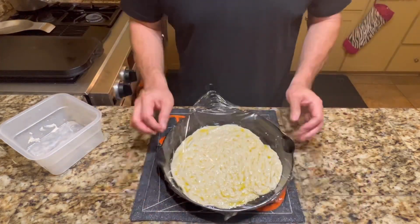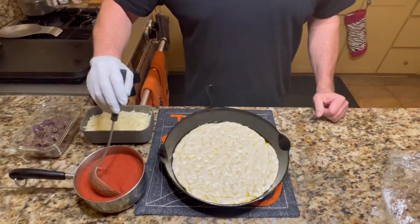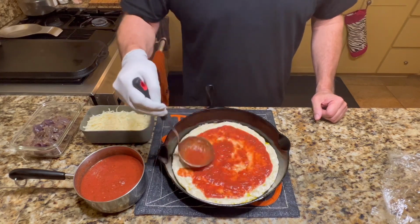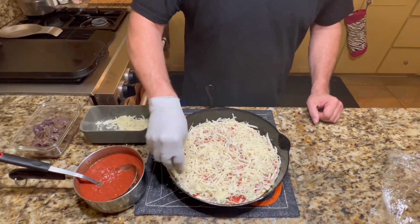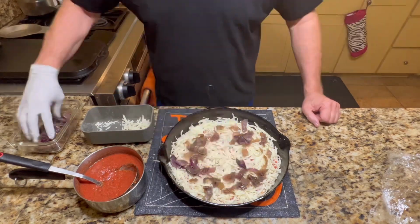Time to top our pizza with either the homemade pizza sauce recipe or your favorite pizza sauce. Put as much sauce or as little as you like, and then grate about 10 to 12 ounces of whole milk mozzarella and cover your pizza. Top it with anything you like, pepperoni, sausage, I don't care. I'm gonna do some caramelized red onions here.